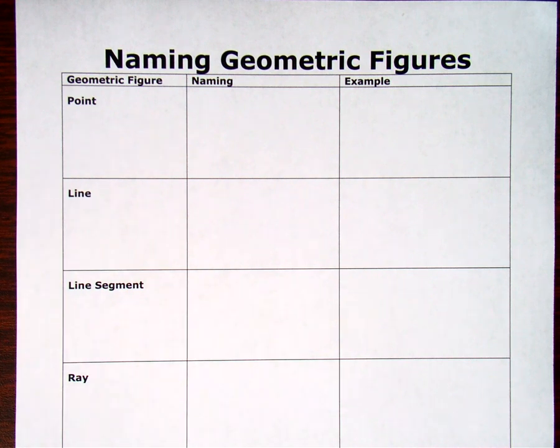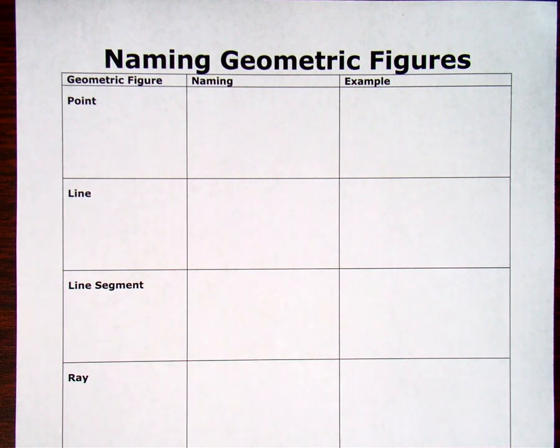Hi, today we're going to look at naming geometric figures. It's important in geometry that we're all using the same notation so that we can all be talking to each other about what figures look like, especially when we can't do it face to face. Notation is going to become very important.